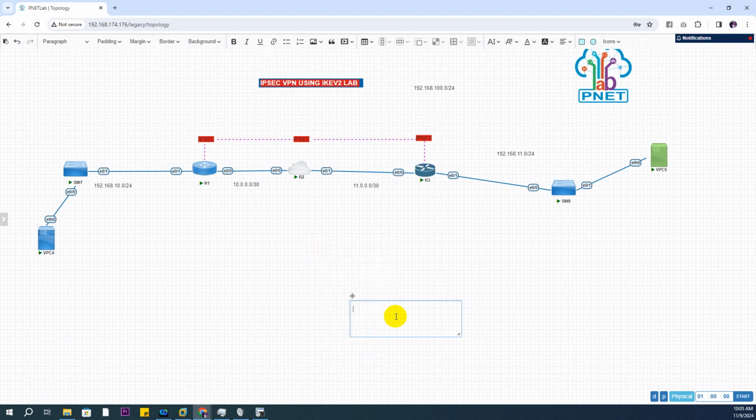Not phase 1, let's say step 1, because when we say phase 1 and phase 2, someone will say you are using IKE version 1. I'm not talking about phase 1 and phase 2 in IKE version 1, I'm just organizing my steps.